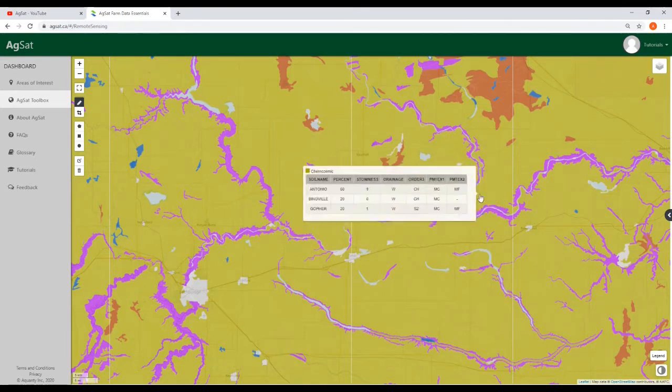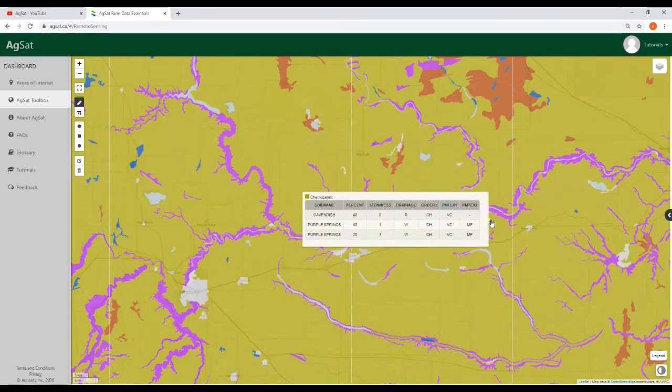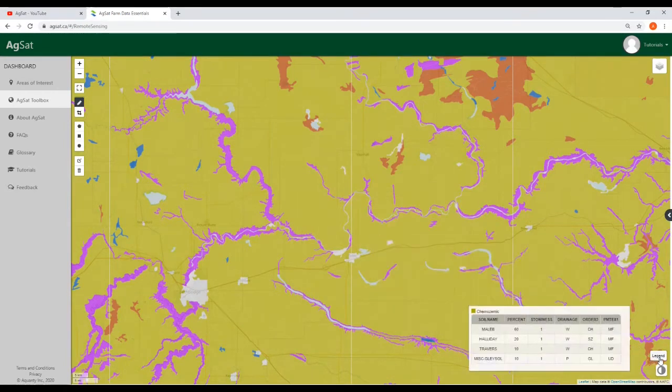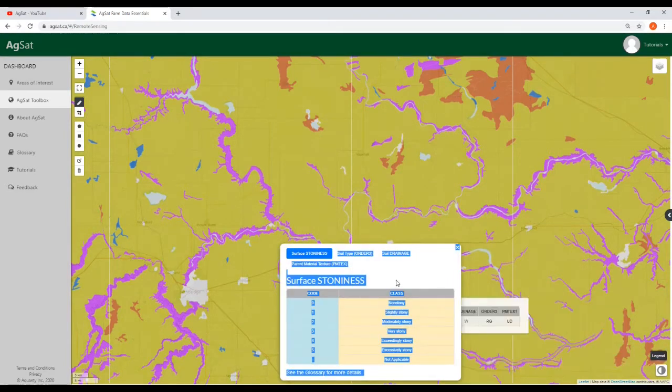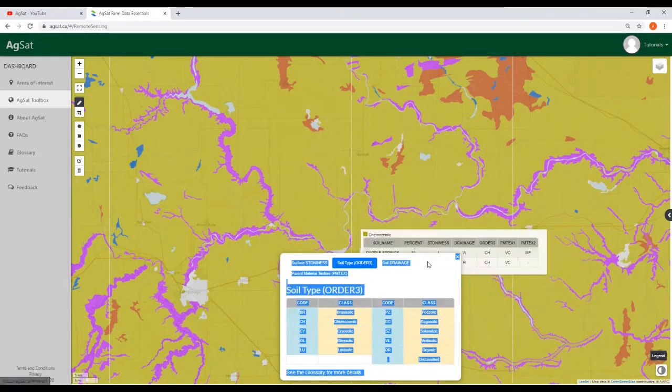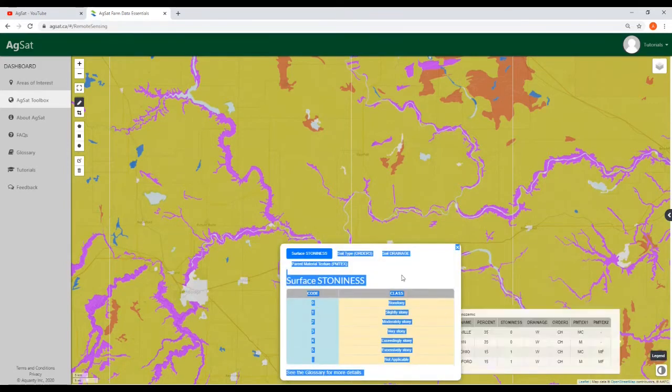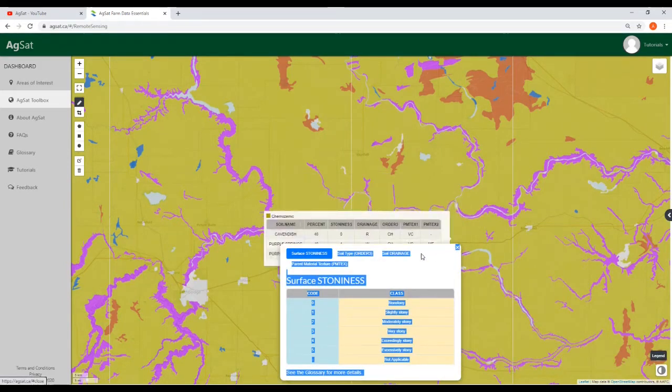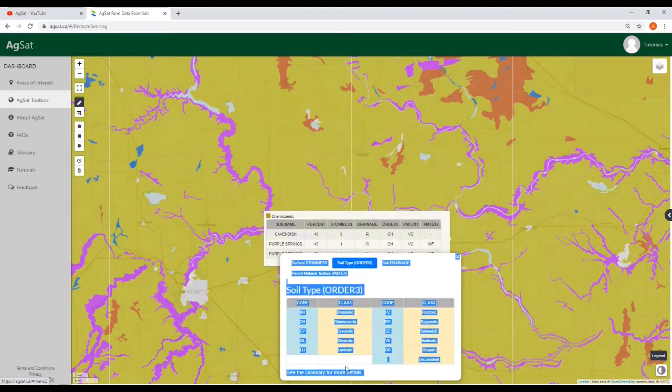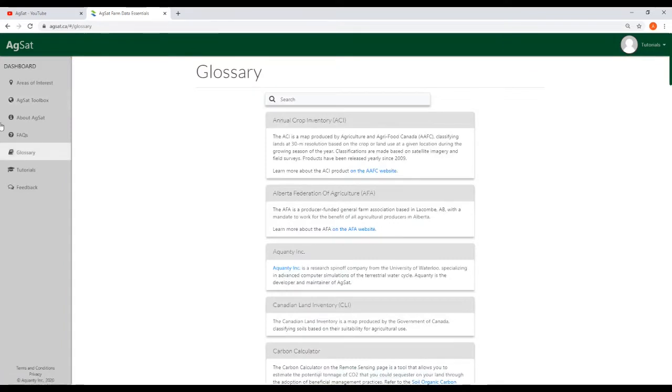If you don't know what these codes mean, we have this legend available in the bottom right that you can click through for what each of these mean. If you need additional description, you can also go to the glossary for more explanation there.